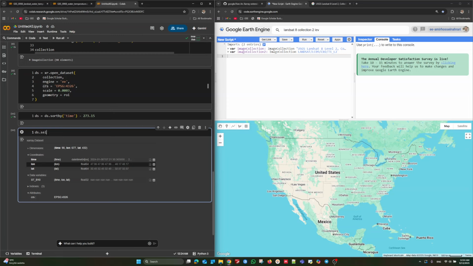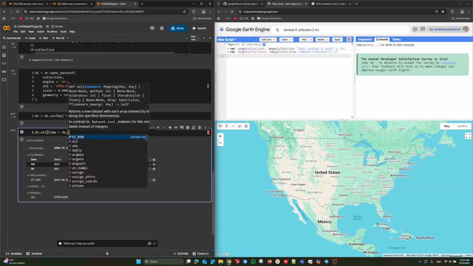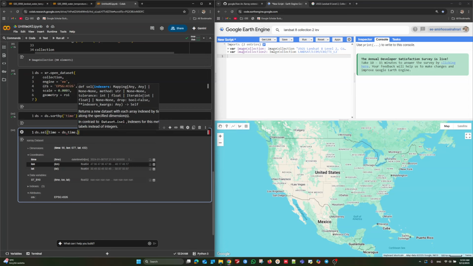If I use this cell, I will be able to select based on spatial and temporal characteristics. Time is set from the dataset called time, and select the month. dt dot month, for example, month number 6, June selected.